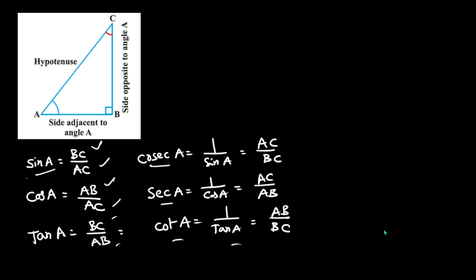All the combinations of these ratios are constant for a right angle: opposite by adjacent, adjacent by opposite, opposite by hypotenuse, or adjacent by hypotenuse — all are constant for a given angle. To remember: sin means opposite side by hypotenuse, cos means adjacent side by hypotenuse, tan means sin A by cos A — opposite side by adjacent side. These ratios will not change with the length or size of the triangle; they vary only with the angle. For one angle, this ratio is constant. If you know the ratio, you can find the angle; if you know the angle, you can find the ratios. If you know any one ratio, you can find all other ratios very easily.